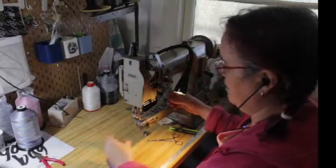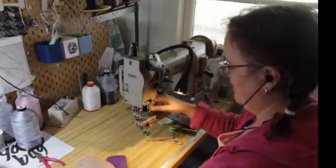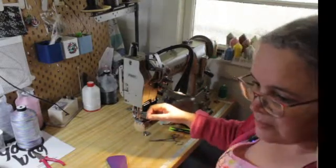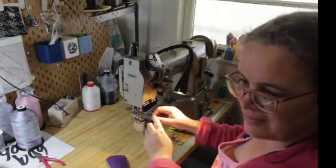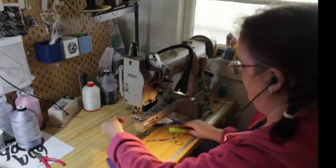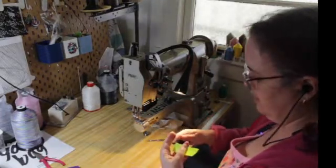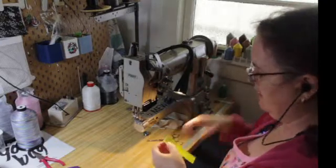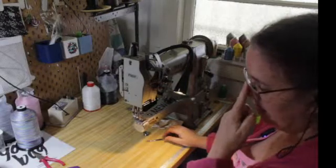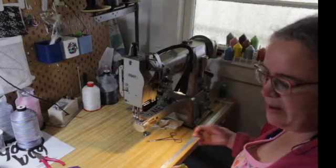And I'm going to check how much is in the bobbin. Oh, it's almost a full bobbin. Good. Okay. So I always like to do just some stitches, hand wheeling at first, just to get a feel for the machine before I even turn the motor on, just to make sure that it's feeling good, it's feeling happy.